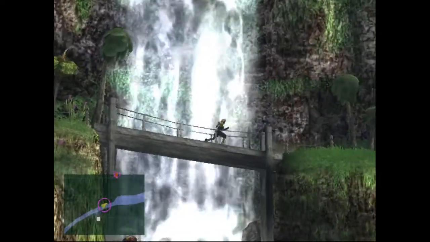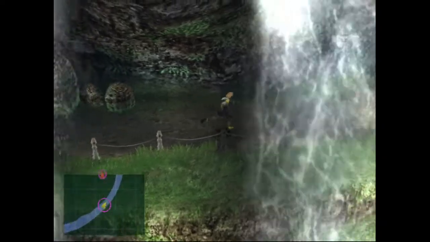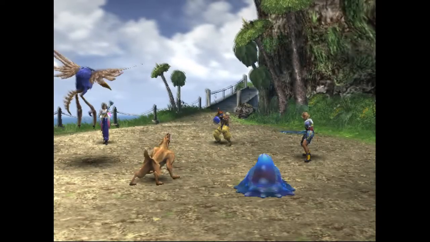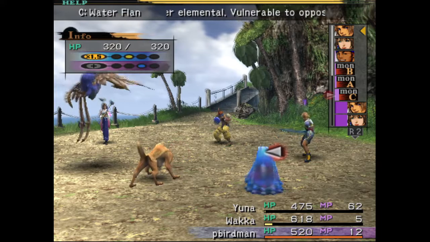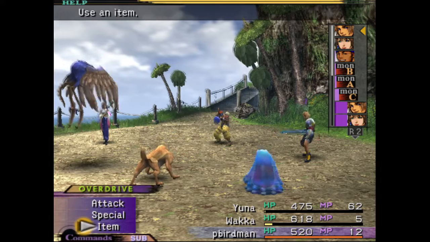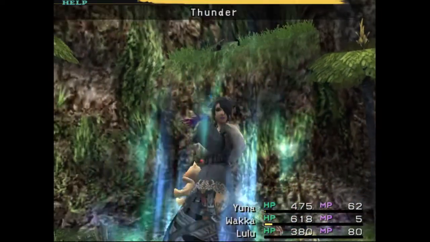Okay, so this might be the tutorial dingo that pbirdman told me about. He mentioned that he uses a weird attack because it was supposed to be a different enemy that was eventually scrapped, or maybe just postponed, I don't know. Condor, Dingo, wait, he's normal. Oh, maybe I have to let him have a turn. Let's try that. Or maybe it was the other one, and I just didn't let him get a turn.